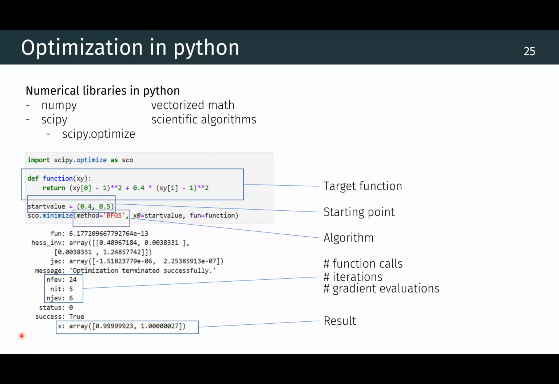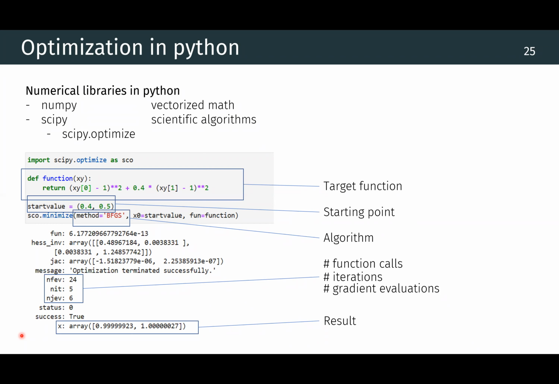Okay, so how do you do this in Python? And I would like to show an example. So you have seen NumPy with Anders, and we have talked about vectorized mathematical operations in this context. Now, NumPy is a library for the data types, like an array, like a matrix. They exist in NumPy, and any operation you would like to do on those types, you should search for them in NumPy.